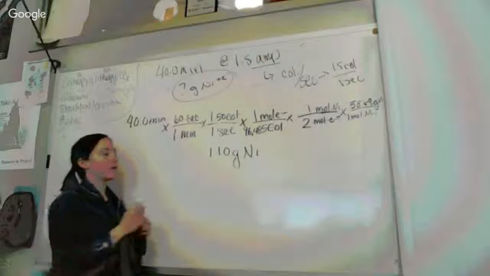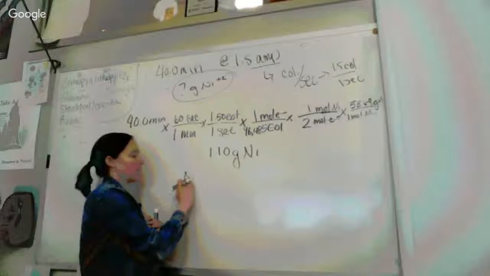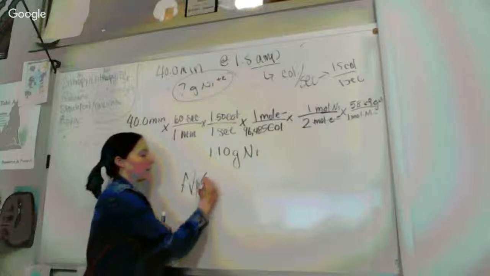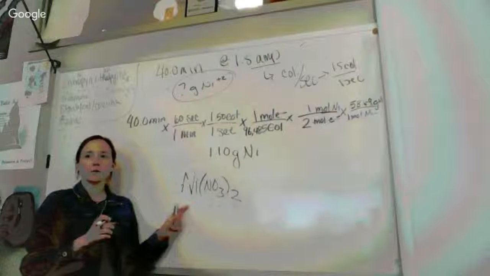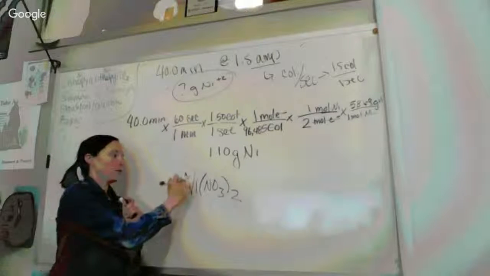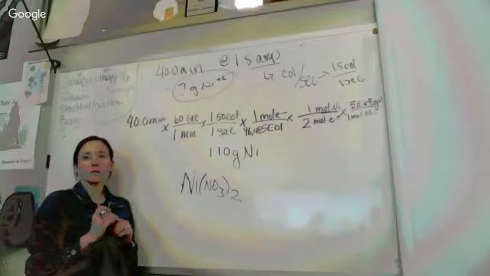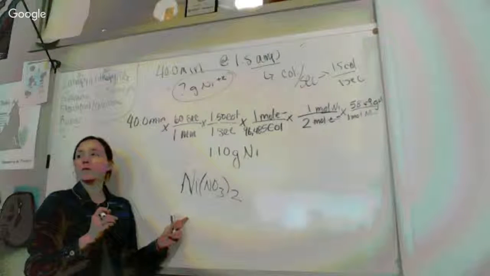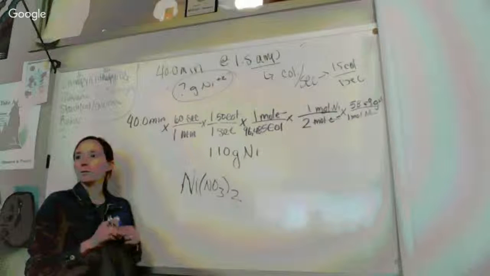The only thing that would maybe come up would be, let's say I had a solution of Ni(NO3)2, like this. You might be told in this way what the charge is of nickel. That's true. So here's a way of letting you know what nickel's charge is. And so they might say it that way.